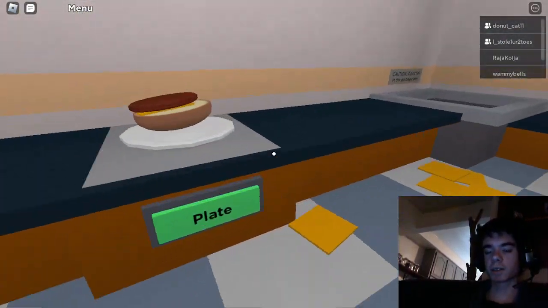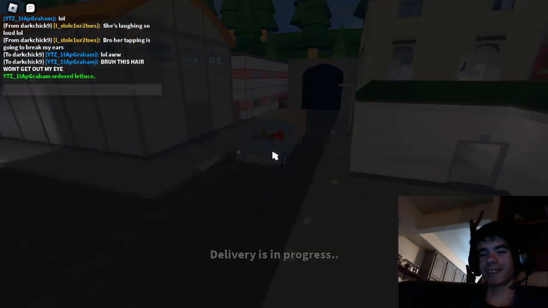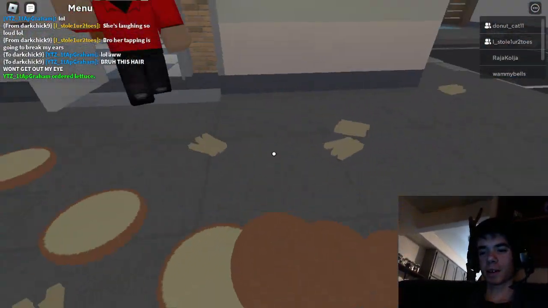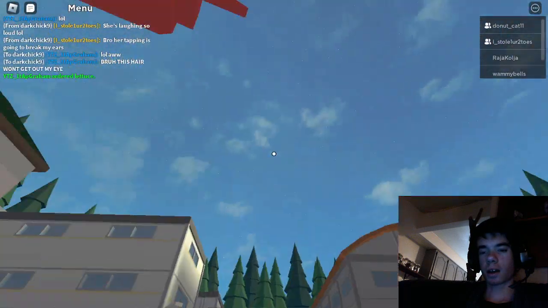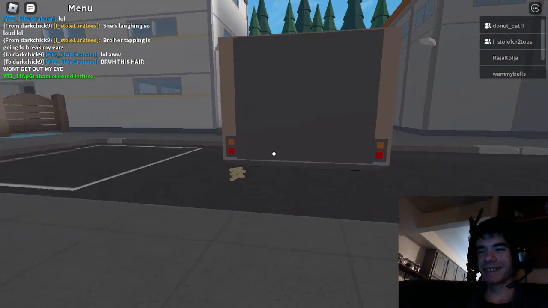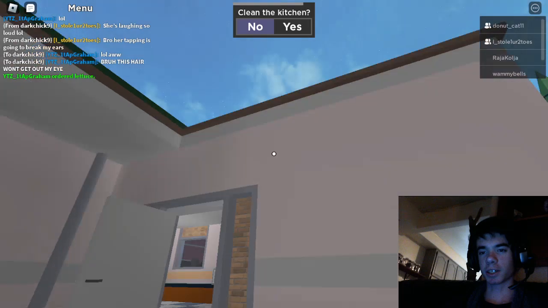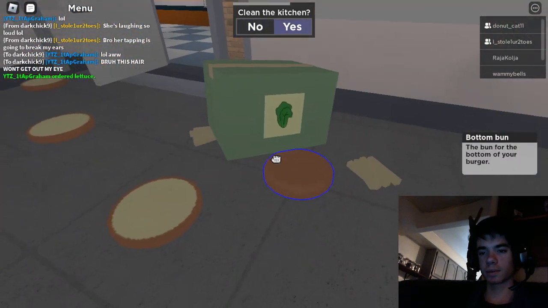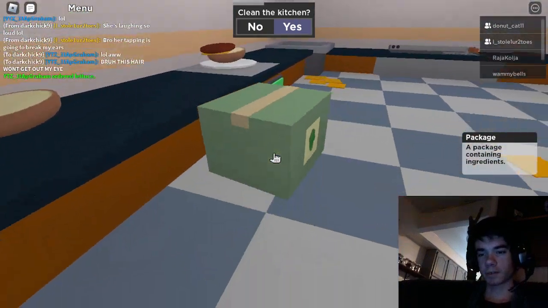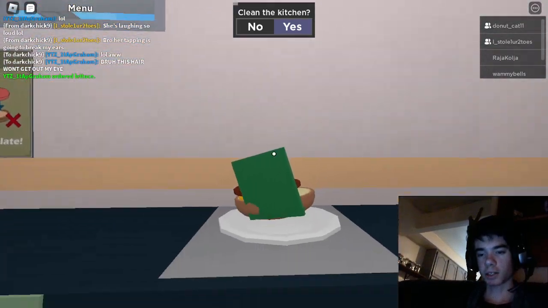There's delivery in progress. Lettuce. What is going on back there? Okay. Got our lettuce. Give me ketchup. We need this lettuce. Okay, there we go. Give me that. Clean the kitchen? Sure. I don't know what that does. It didn't say anything about that in the tutorial. Whatever. I need to get this interact. Give me this. Lettuce. No!